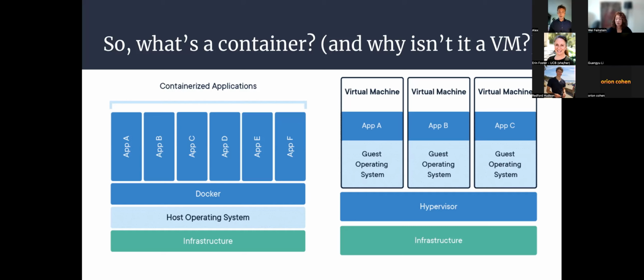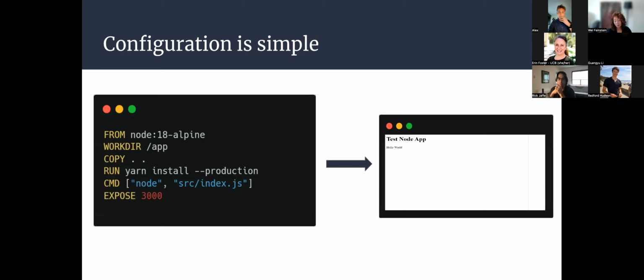A virtual machine, on the other hand, has a guest operating system running on each virtual machine. So rather than taking advantage of the underlying operating system, the virtual machine basically has to have an underlying operating system and its own operating system, which is a little bit inefficient and requires a lot more overhead to run. And again, it isn't quite as convenient as a container for the reason we'll see on the next slide, which is that containers make configurations really simple.